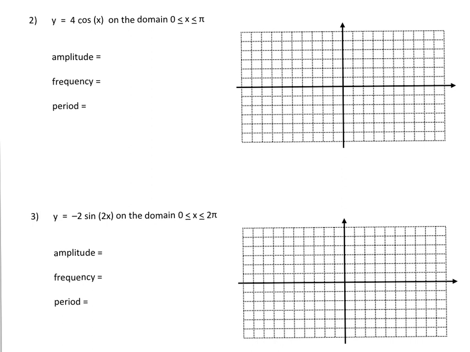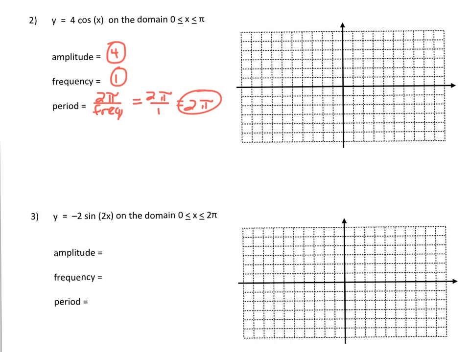Okay, so this time we can see that the amplitude is equal to 4, right? That's the number in front of the word cosine. And then the frequency is the number that comes right before the x, or right after the word cosine. There's a 1 in there, right? 1x. So our frequency is 1. And we can't tell the period by looking at the equation, but we do know that the period is equal to 2 pi over the frequency. Since the frequency is equal to 1, that's 2 pi over 1, which simplifies to 2 pi.